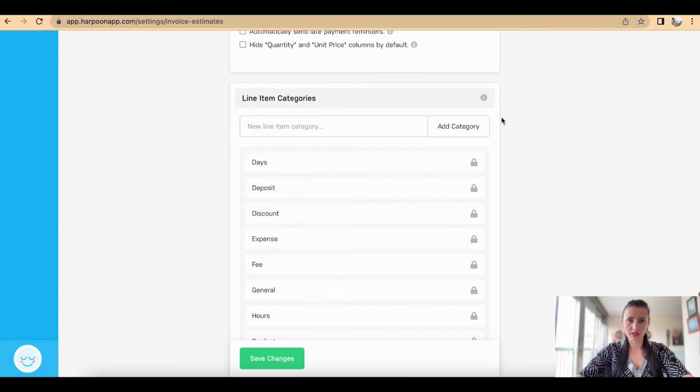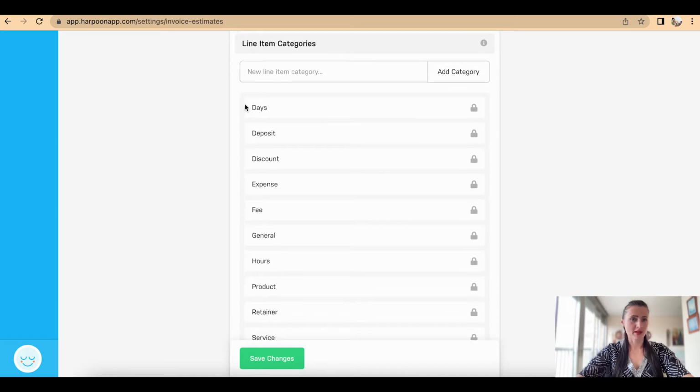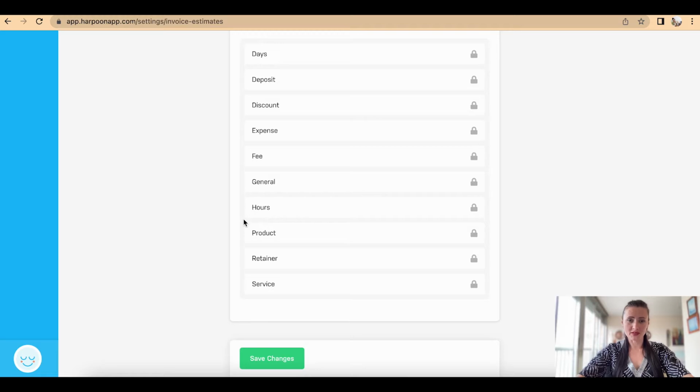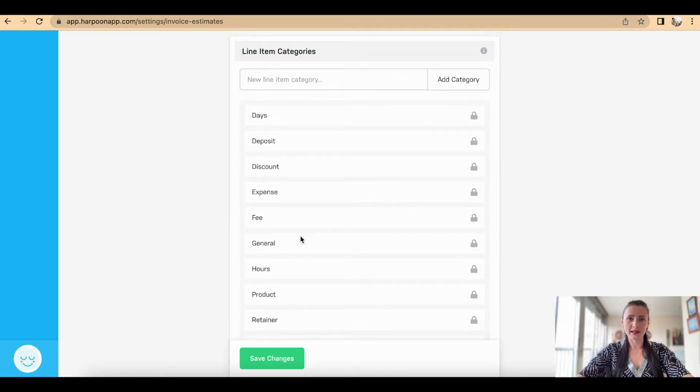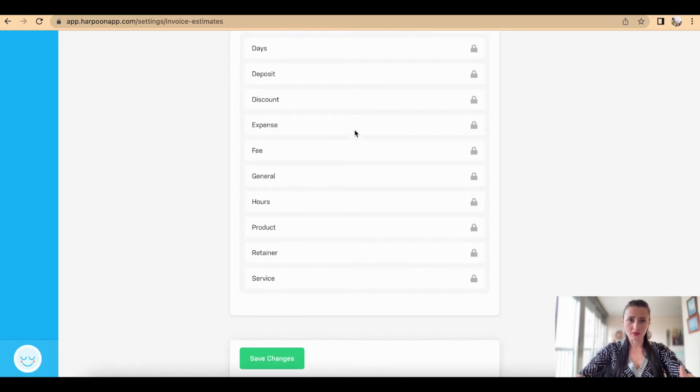I'm happy with it. We can add new line items. These are the line items which will show up on an invoice. So like days, deposits, fees, if we're billing by hours, there is already a default, but you can add any other new categories if required, to modify in line with your needs. Once we're happy, click Save Change.